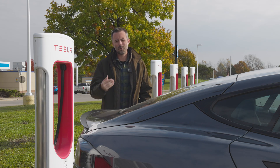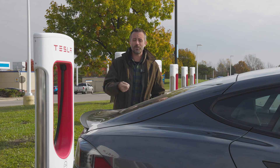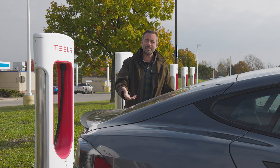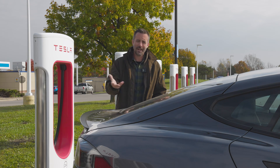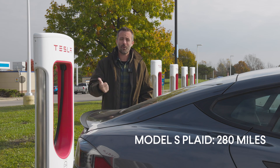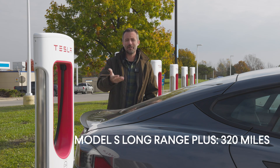Let's shift the conversation to range and charging, because both are significant for the Plaid and Tesla overall. Car and Driver subjects all EVs to a real-world range test at a constant 75 miles an hour freeway speed, because long-distance freeway driving is where range matters most. These results are always lower than EPA range ratings since those factor in city driving. The Plaid got 280 miles on a single charge — a really good result considering its additional performance, stickier tires, and extra electric motor. In fact, it's the second highest range we've recorded from an EV, the first being the more efficiency-minded Model S Long Range.